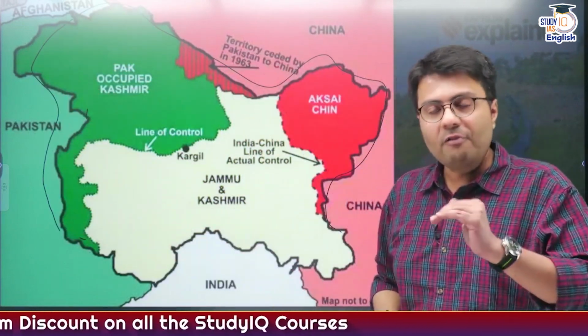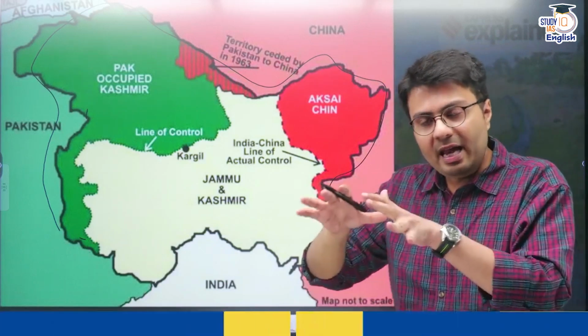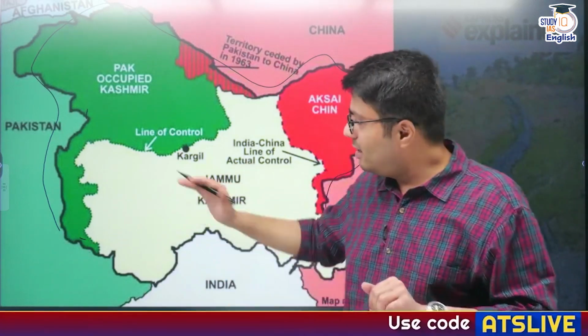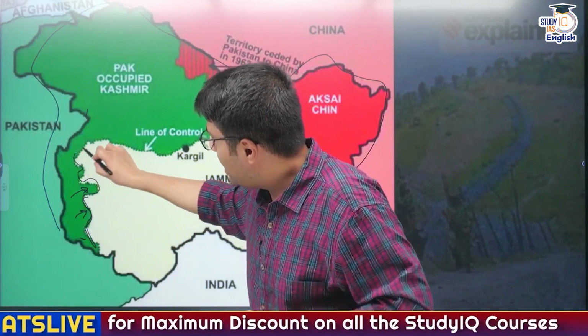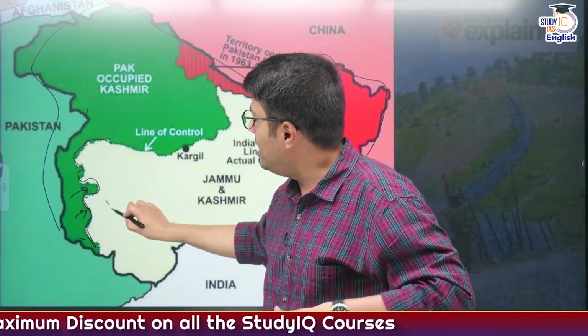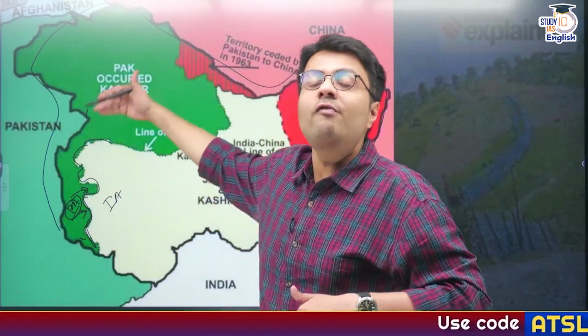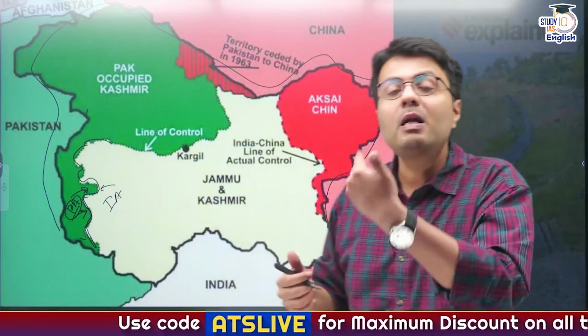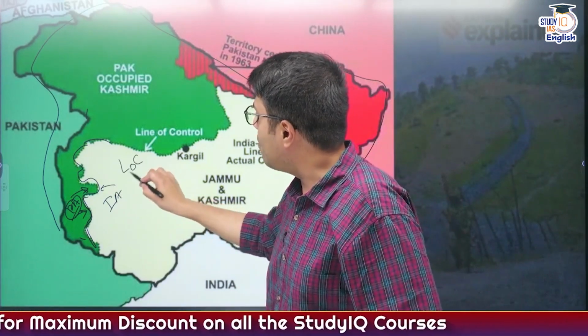But in practice, after the end of the 1948 first war between India and Pakistan, they achieved what was known as a ceasefire. And in this ceasefire, the position of the Pakistani government and Pakistani army was up till this line. So this line, up till today, separates the Indian army in the east and the Pakistani government and Pakistani army on the west. So this is an informal arrangement by these two countries where they accept this line as an informal separation between these two countries, and this is called the line of control.